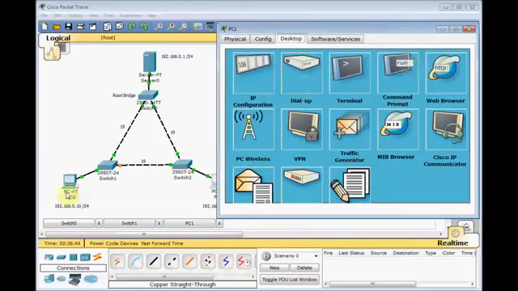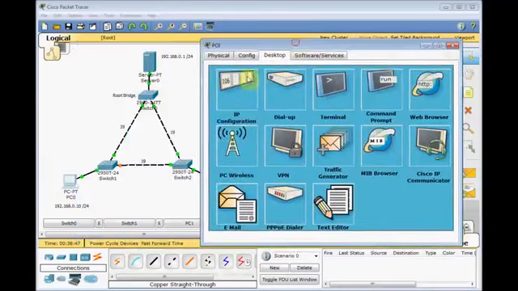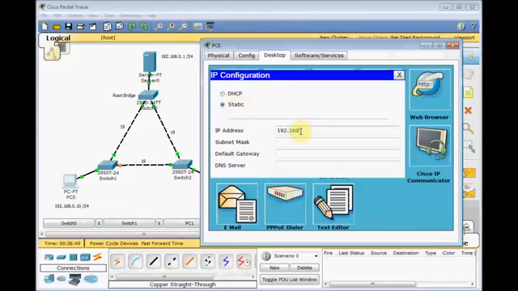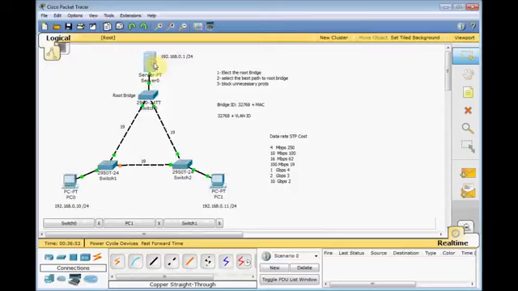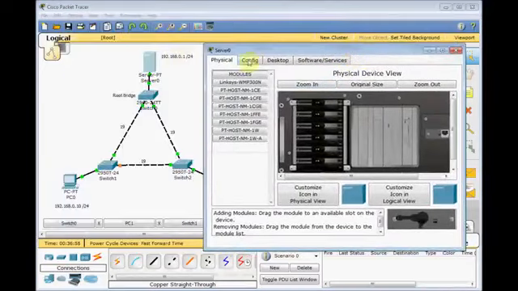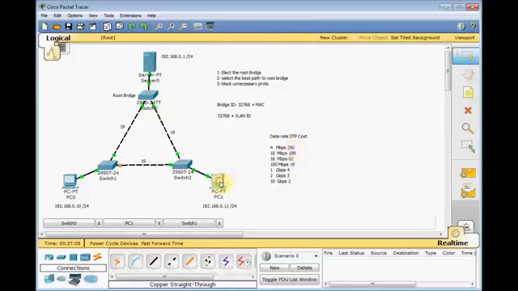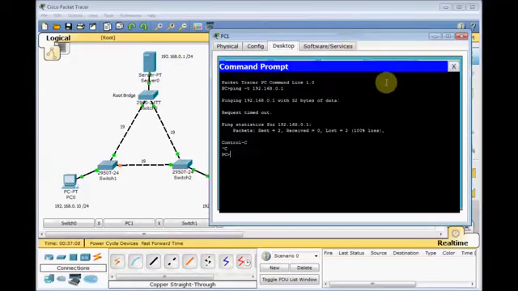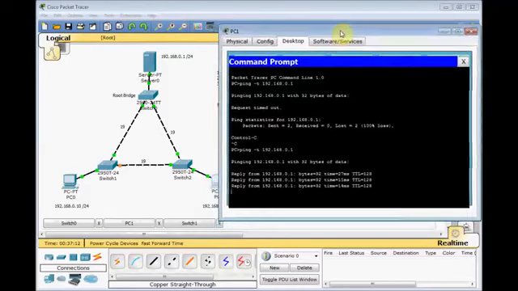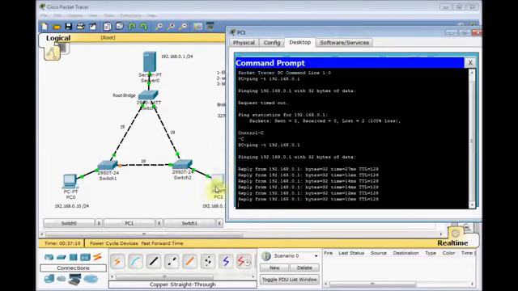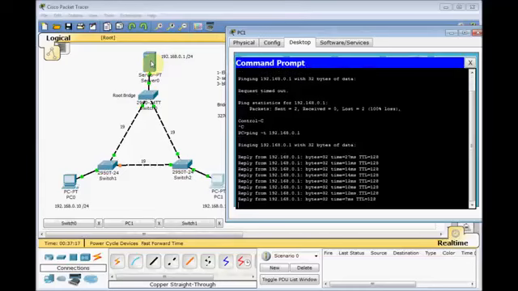/24. Okay, PC number 2 will be 192.168.0.10, class C /24, and finally our server, I mention 192.168.0.1, and class C. No need for the default gateway or DNS setting yet. Let's go back to the PC and the command prompt, up arrow, and press enter. Now you can see we can continuously ping from this PC to the server.